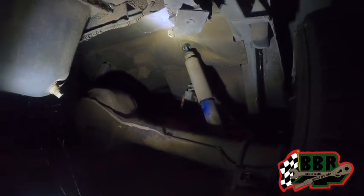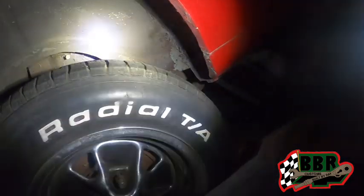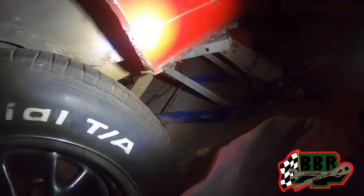I got the front bolts already out of this thing. And then once we get these back ones off, this thing will be ready to roll up out of here. This rear end definitely will be ready to roll up out of here. That's what we're working on right now.